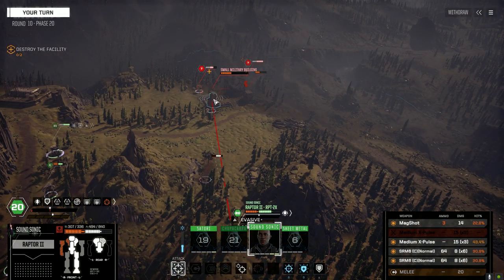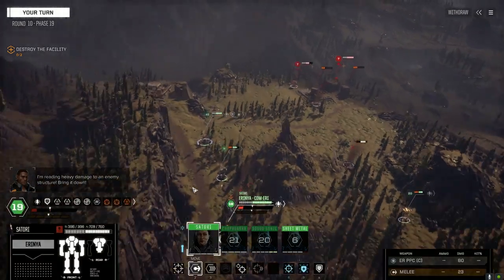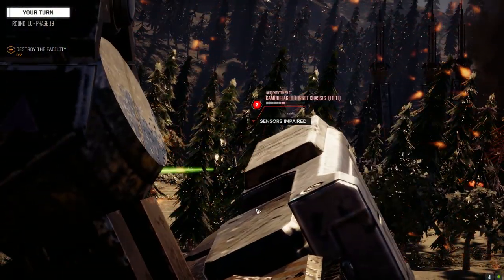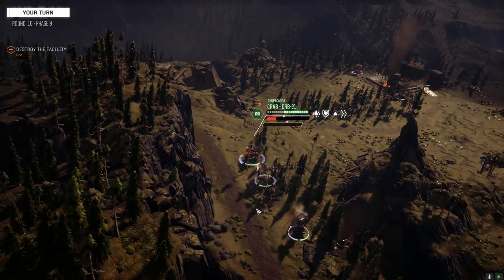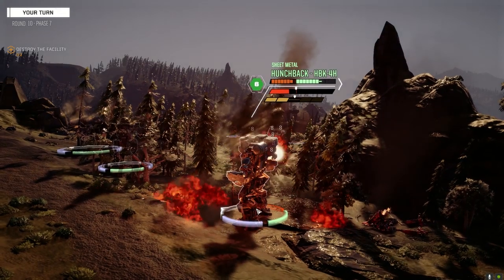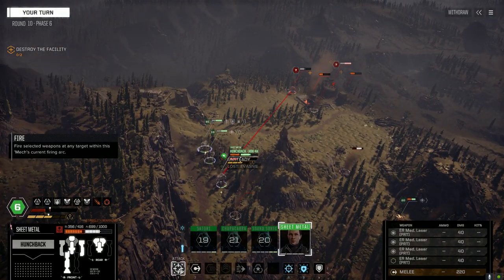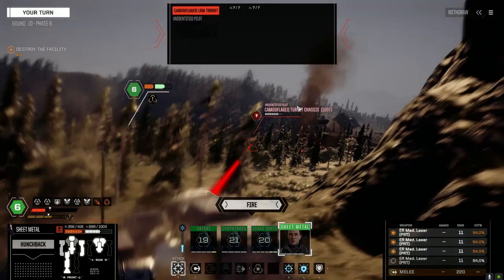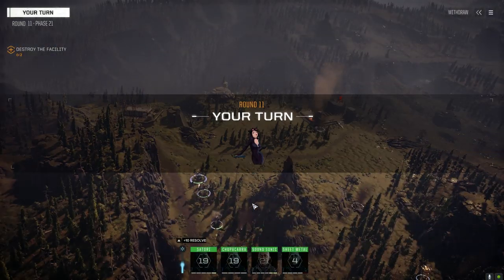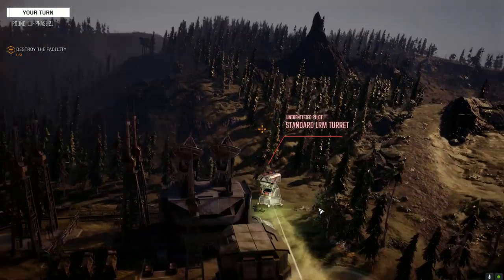Moving to position. Ooh, that turret's out of range, really? I'm reading heavy damage to an enemy structure. Bring it down. Are you kidding me? I'm taking heavy hits, Commander. Yes, Commander. Firing. Screw you! Turret destroyed. Yes, Commander. Let's get this last turret and we get out of here. All right, firing. Here we go.